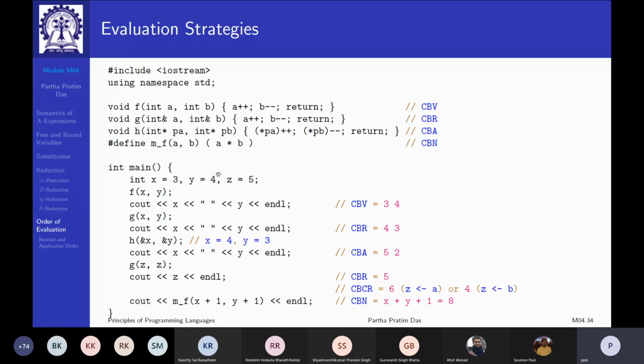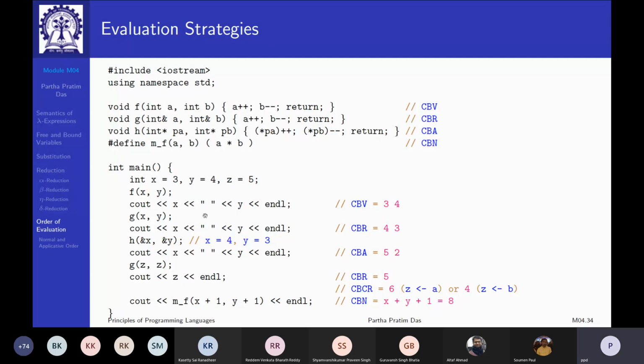Finally, let us look at this macro. We have this macro, A into B, and so x plus y, x plus 1, y plus 1. Now it looks like a function, but the difference is, had it been a function, x plus 1 would have been evaluated first, y plus 1 would have been evaluated next, and then those two values would have been passed to the function.